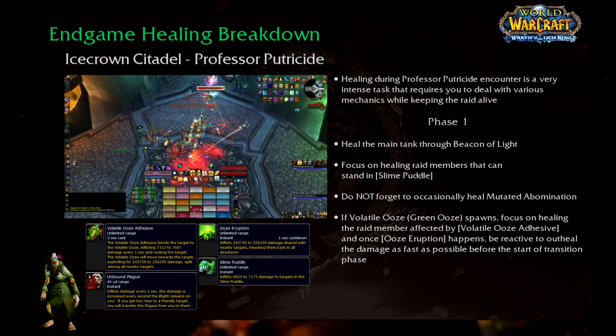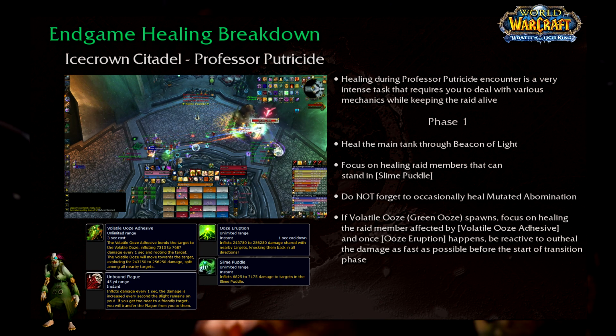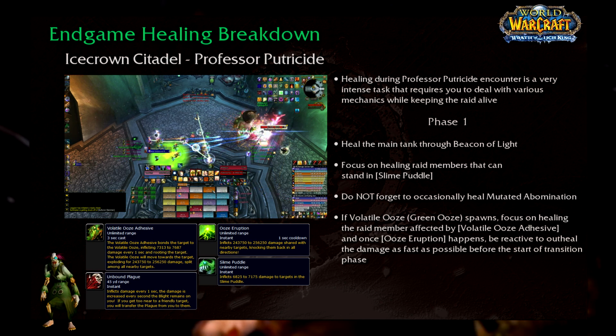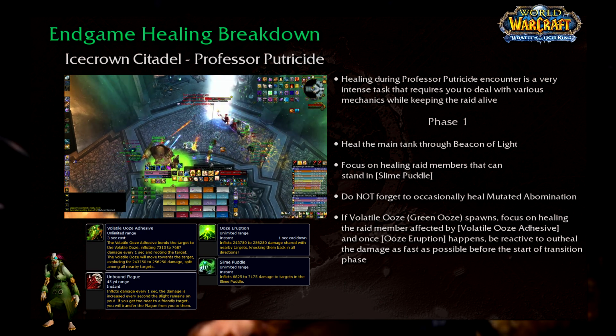The Professor Putricide encounter combines and slightly extends the healing strategy from Festergut and Rotface, making it a suitable fight for Holy Paladin because it requires combined single target and AoE healing due to different sources of damage. I will not cover the tactical aspects of the PP fight, as nowadays even the endgame guilds are using different tactics to fight this boss, but my focus will purely be on the Holy Paladin role in this encounter.